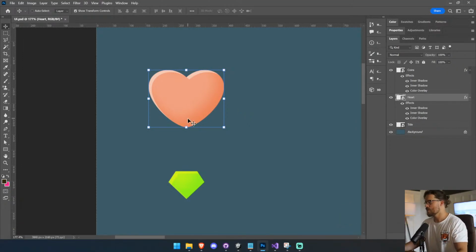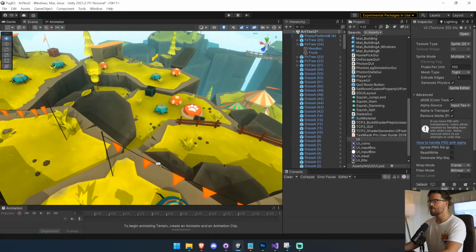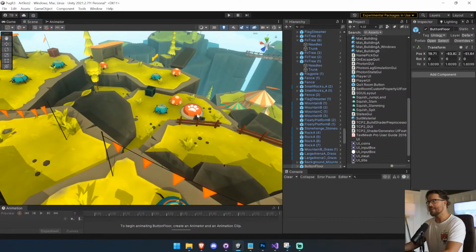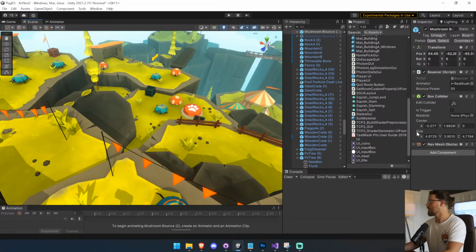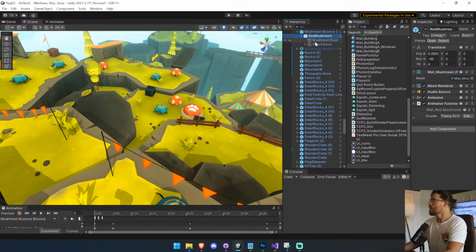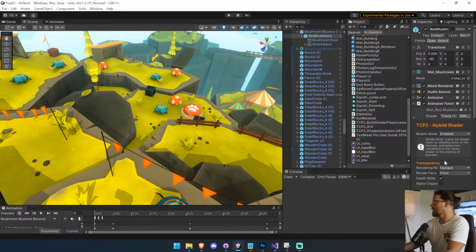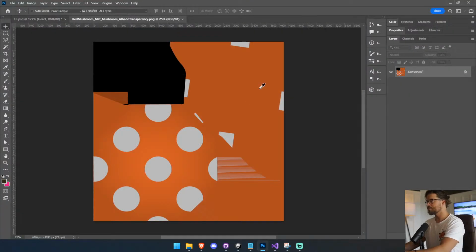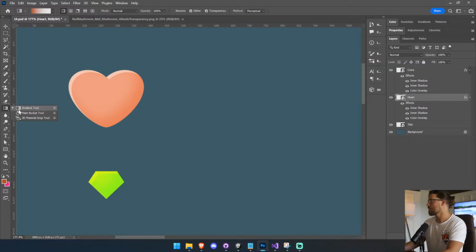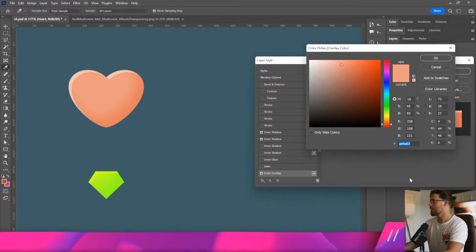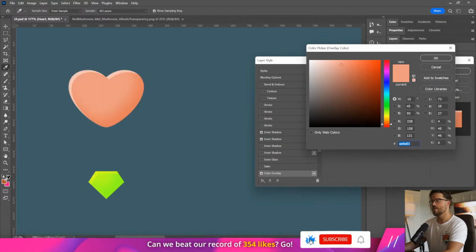one document. So what I'm going to do is pick a color that I really, really like. I think this orange color is exactly what we want here. So I'm going to take the, what do you call it, the albedo, the texture of it. There it is. And we're going to open it up. I'm going to use that for the heart. Okay. So let's change out the heart color overlay. Let's do something a little bit more vibrant, like this color here.